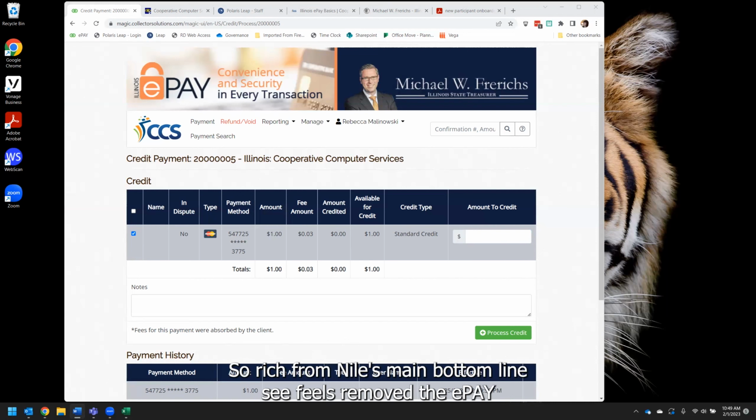So Rich from Niles, Maine: bottom line, CCS will move to ePay completely after the extension with Comprise ends. So all libraries must either move to another payment processor like ePay or the others listed. Yes, you could stay with Comprise if you want. I think I was talking about this before the session actually started. CCS will not have a group purchase with Comprise anymore. If you want to use Comprise, you'll have to have a separate agreement with Comprise. So you'll have a Comprise contract and you'll have a TSYS contract.